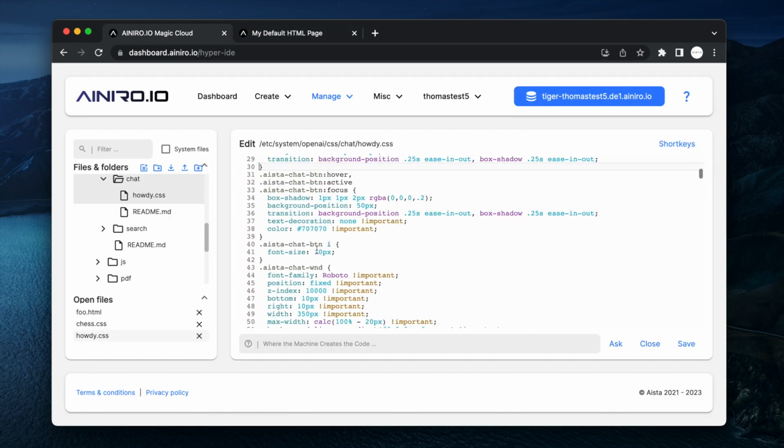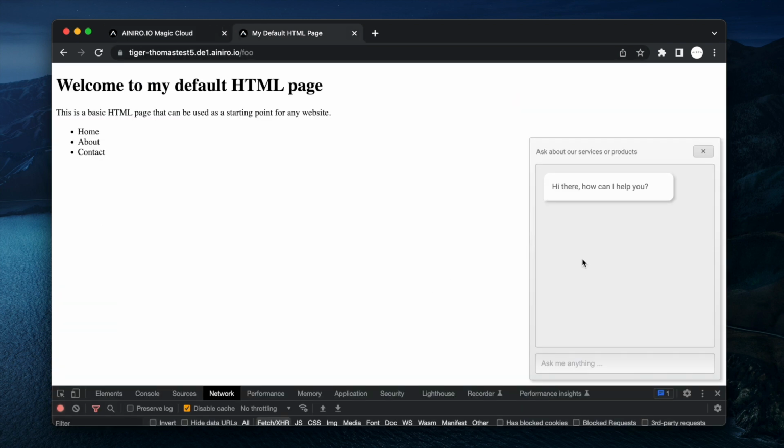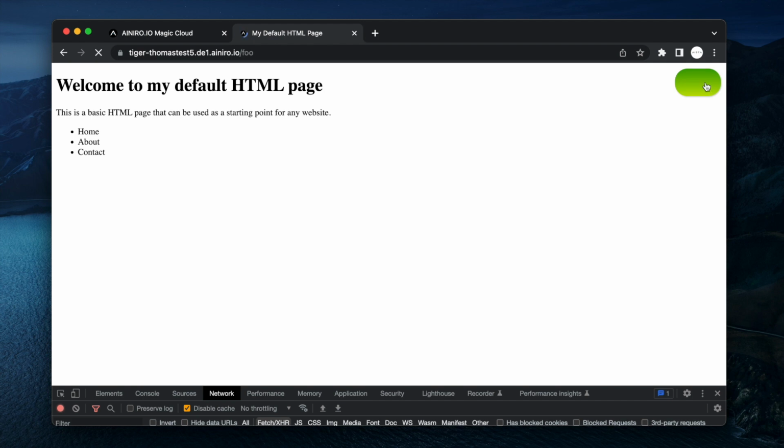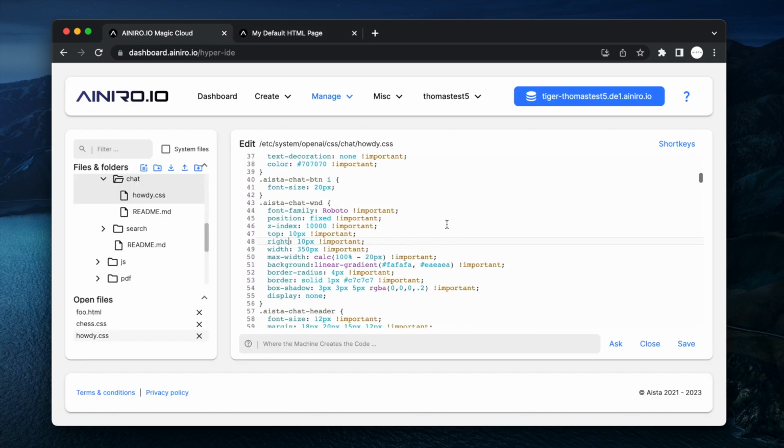So now let's find the chat window, line 43, aista dash chat dash window. Now I can actually modify its position to be top right. And then now when I click the button, the window is going to pop up in the top right corner instead. Then let's modify the background.